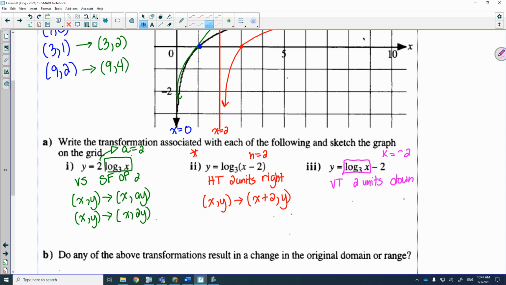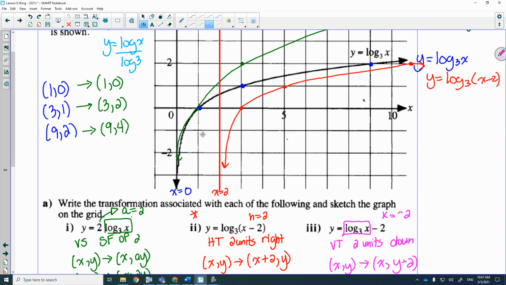Tell me the mapping if I ask for it. So x comma y would go to, the k value affects your y. And remember, it was y plus k. If your k is negative 2, it's just y minus 2. We're not actually going to map anything because we're going to look at our 3 original points and transform each of these 2 units down. This guy, 2 units down. This guy, 2 units down.